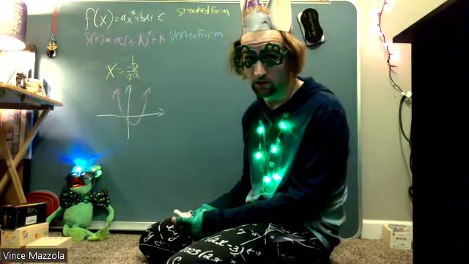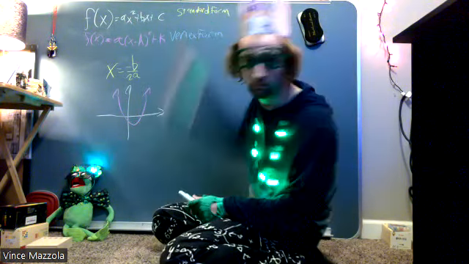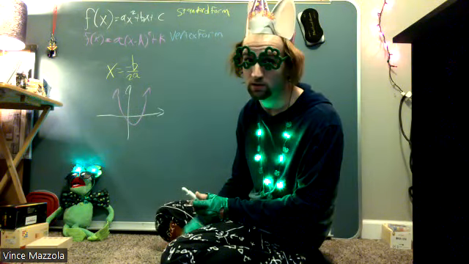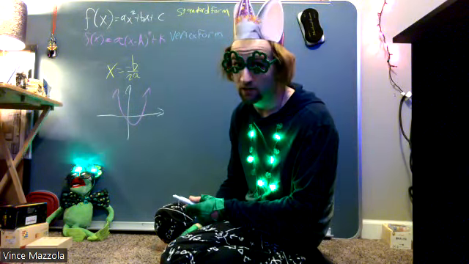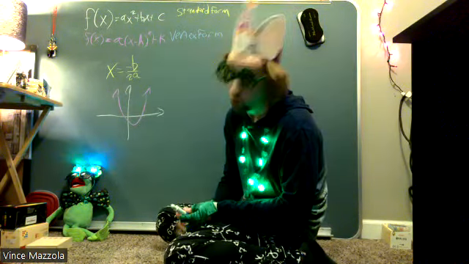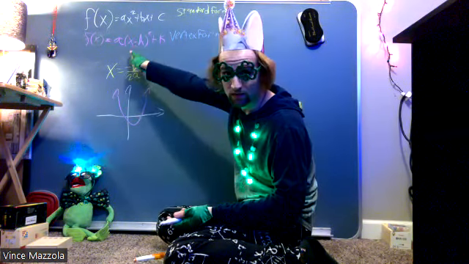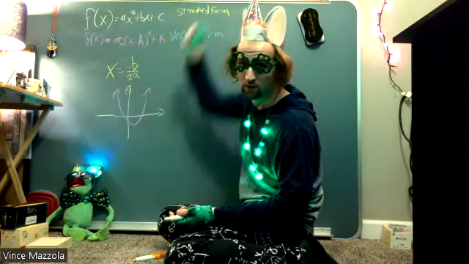And even better, this is what a parabola looks like if a, that number in front, speaking of which, there's two forms of parabolas we could graph in. One of them is your standard form, right? Standard form being ax squared plus bx plus c. And then the second form being vertex form, meaning you have a, and then in parentheses, x minus h quantity squared plus k. So that is the vertex form, meaning that's going to be associated with your vertex, which is hk. Remember, h being your horizontal, k being your vertical. And since it's a minus h, that means you're going right, plus k means go up.